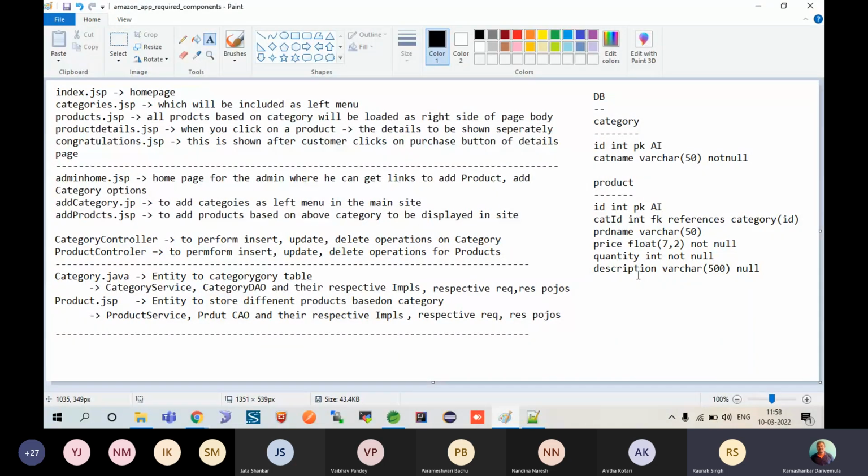So we have certain JSP pages, 1, 2, 3, 4, 5 JSP pages, and 6, 7, 8 for the admin, and then 2 controllers and entities, request, DAOs, DAO IMPLs. If there is category, then along with the category DAO, DAO IMPL, category service, service IMPL, and then the category request and category response. So these many things that you need to develop. Am I clear?